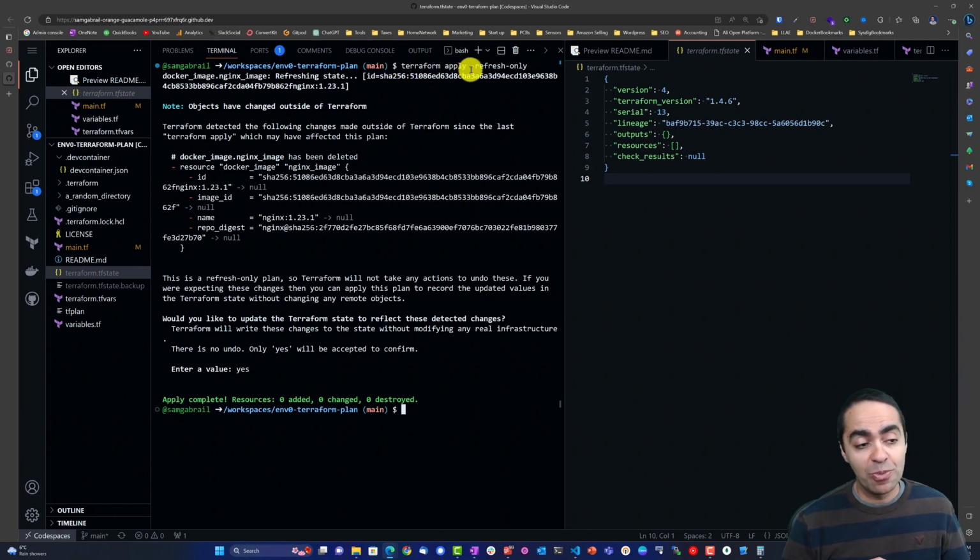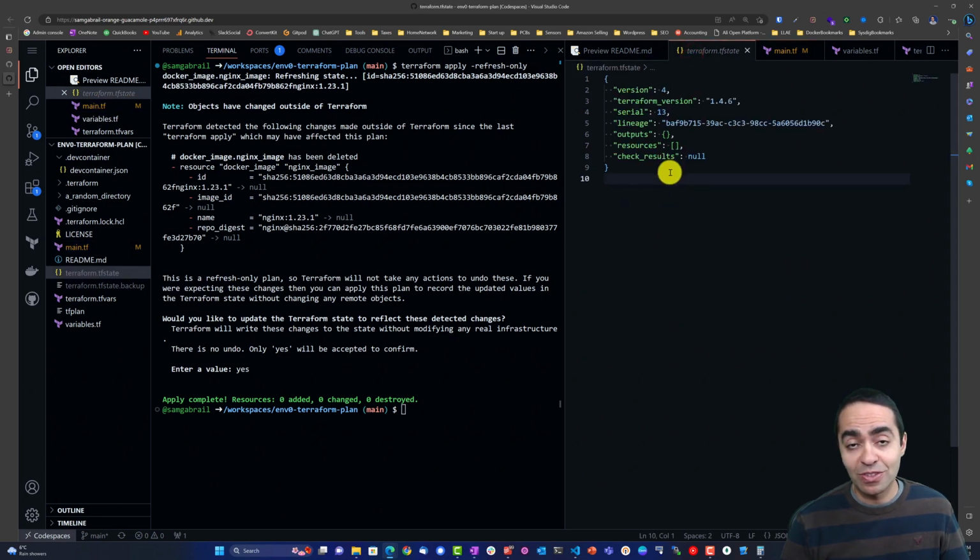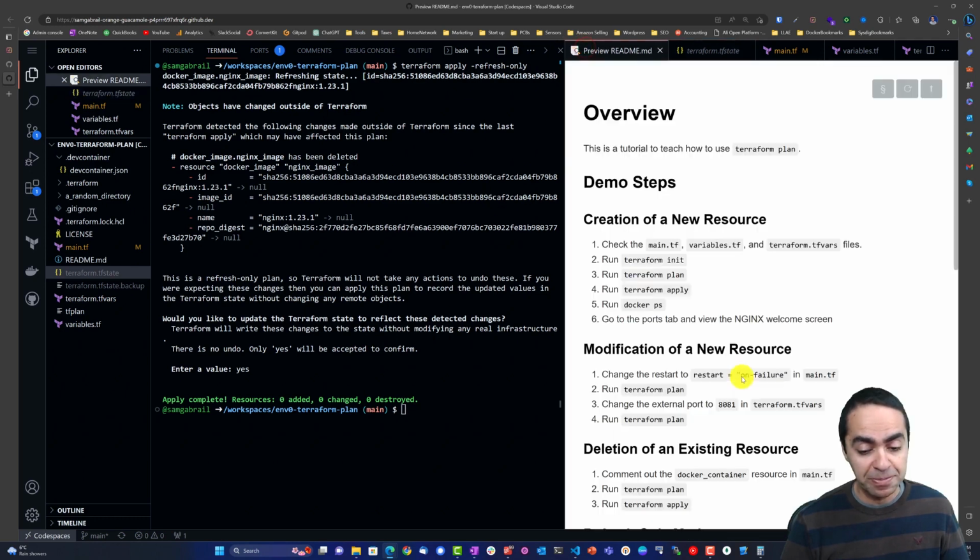If we had run Terraform apply without the refresh only, it would have done the refresh, which is what we just did. It would have deleted the Docker image from the state file, and then it would have gone and created it. Remember, because we are declaring our need for that image, it was going to refresh the state, remove the previous image, and then recreate it, and then update the state with the new image after it's done. So refresh only doesn't do anything in the real world, it only updates your state file. So hopefully this is clear.